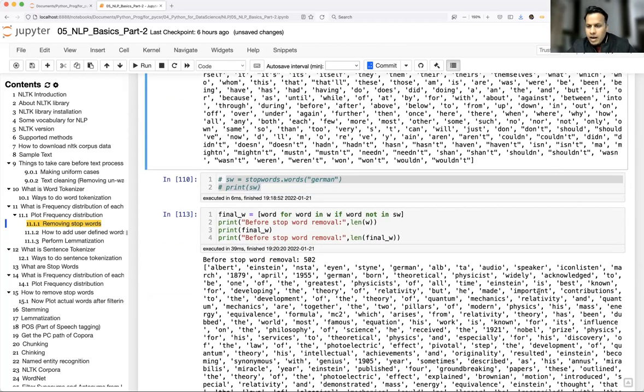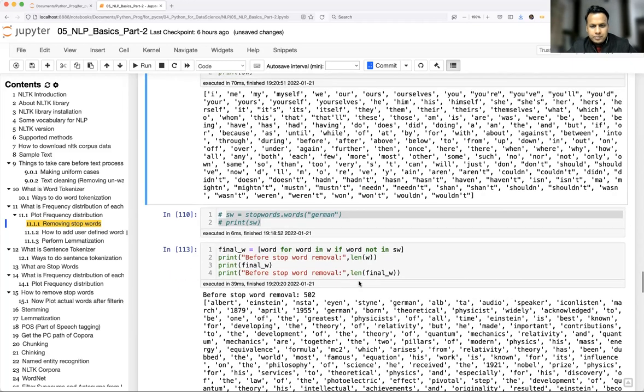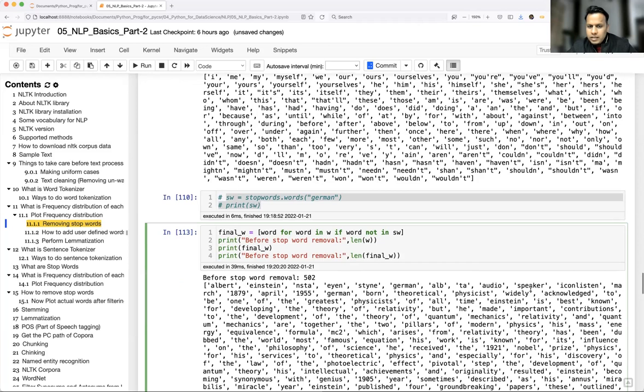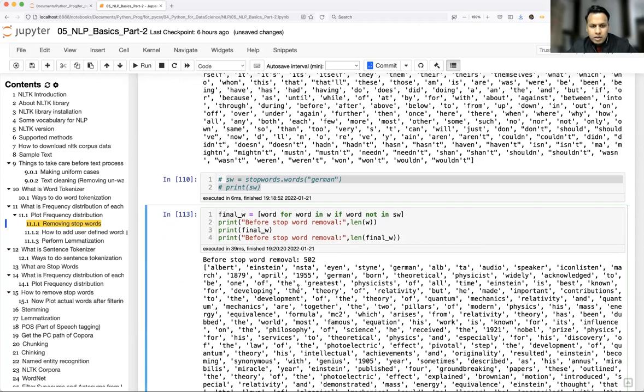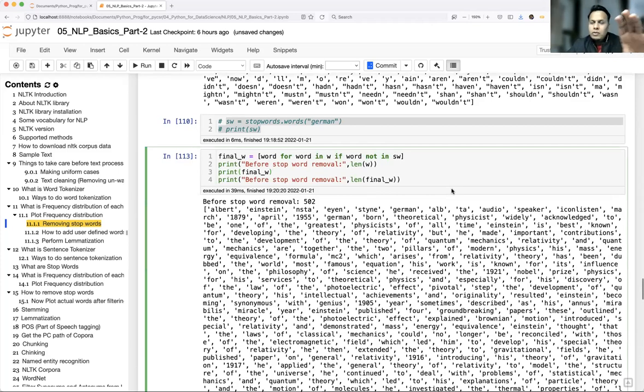Okay, I don't know why "is" has been taken. Let me see if it is there or not. It is there. Why is this not removed? A lot of things are not removed. We need to find out why it is not removed. Okay, but you are getting the idea, right? So we need to work on that, and whatever words are there in stop words, don't take them. Whatever is not there, just take it into account.